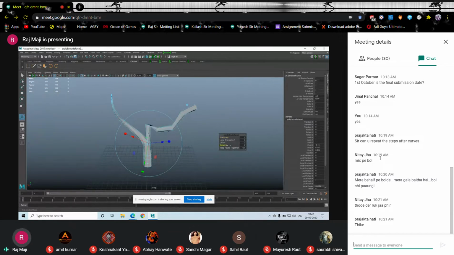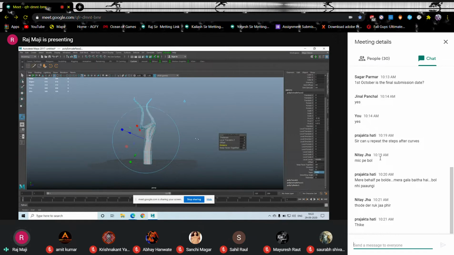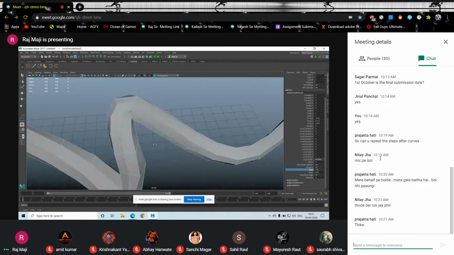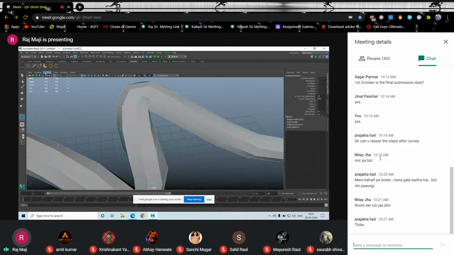shift select this and same thing I'm going to do, increasing the divisions. Okay, going to the inputs once again, taper. I kept it 0.05. In this case also, I'm keeping the same. And twist, if you want, you can add a little bit twist if you want. In this area, you can see having some problem.